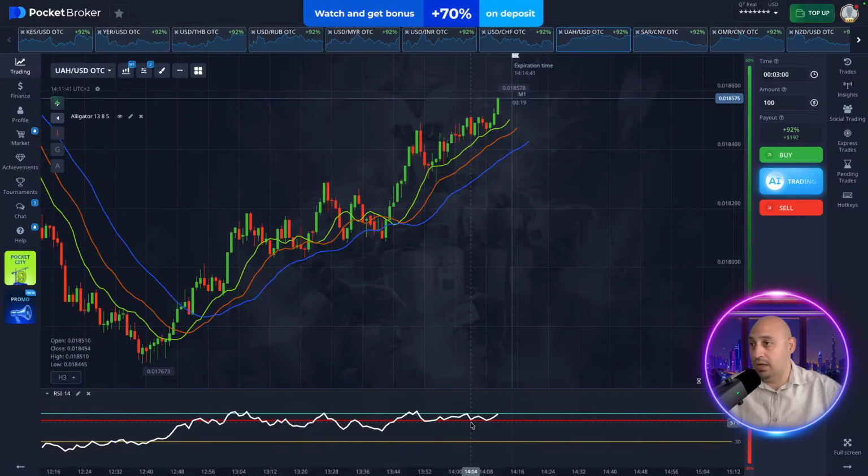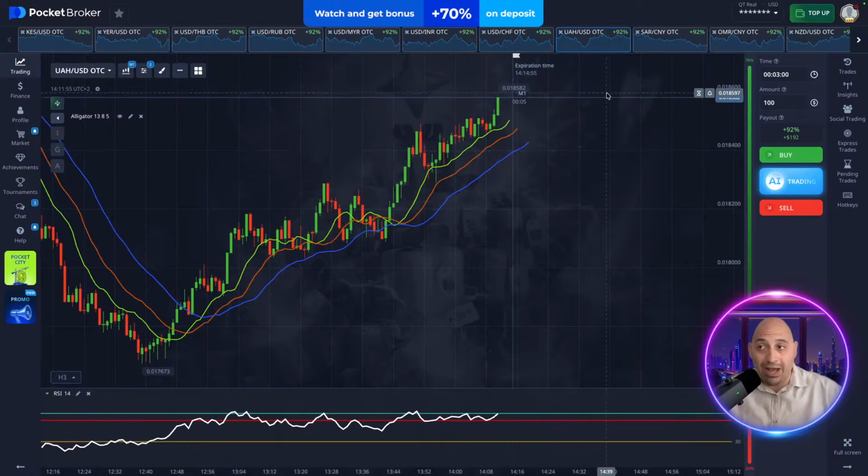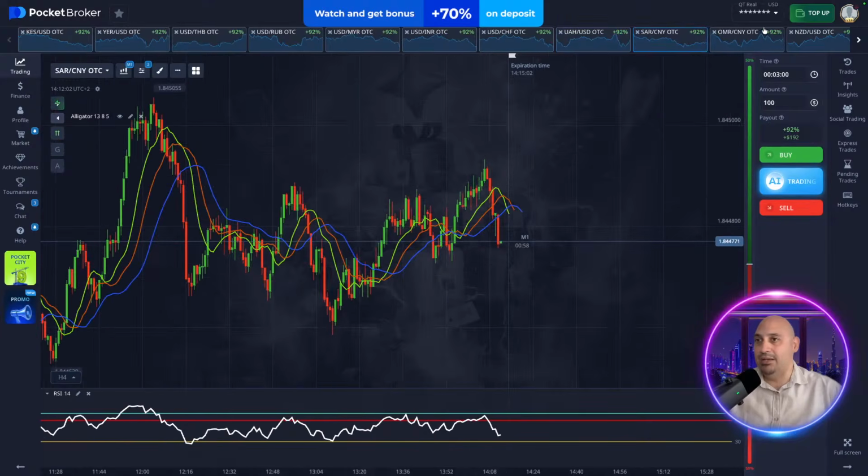Here, what do we see here? Yep, here as well. If we had placed our trade right over here, 1, 2, 3 would have still been a profit. Here as well, but we already missed our chance. So now it's already in upwards movement, so I'm not going to be placing any trades unless we see some kind of pullback. But until then, because I'm not going to wait for this to show me any pullback, let's keep scanning.